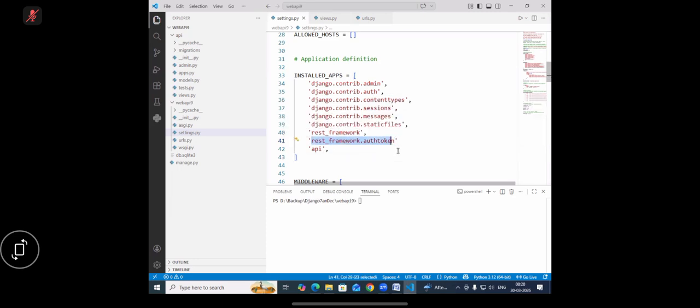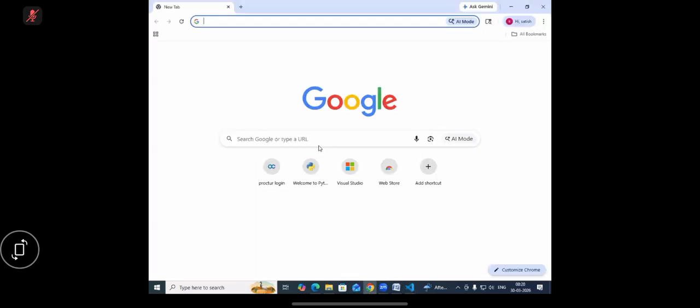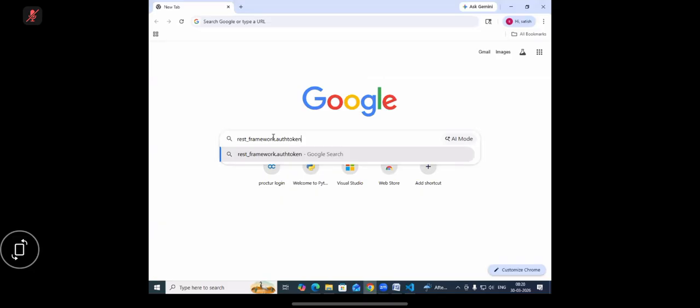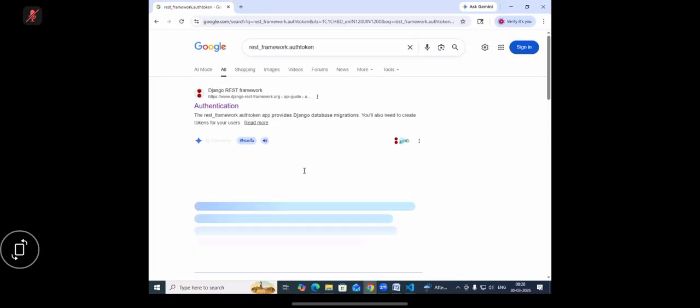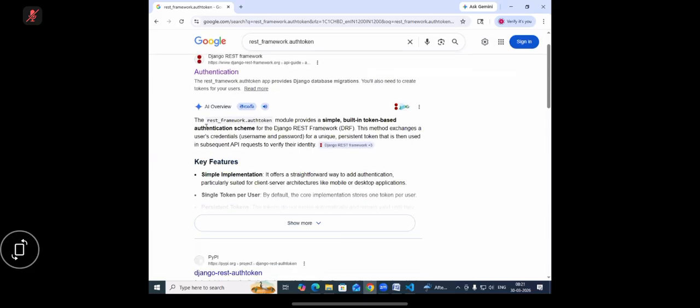Now, the rest_framework.authtoken module provides a simple built-in token-based authentication scheme for Django REST framework.